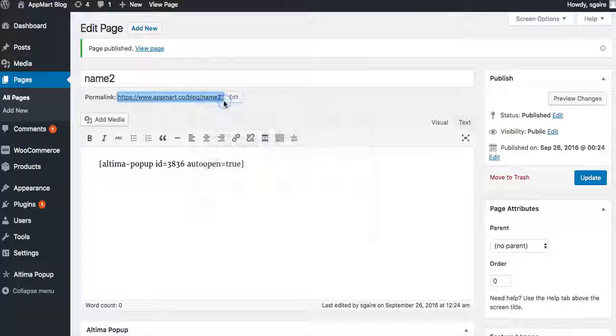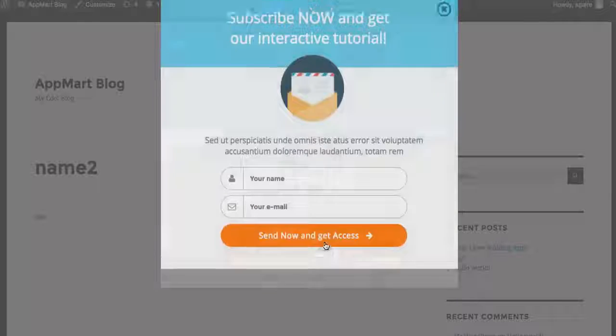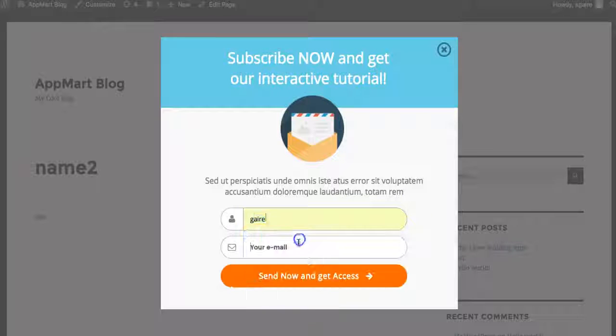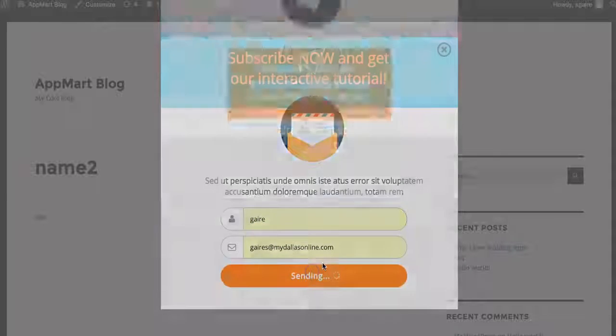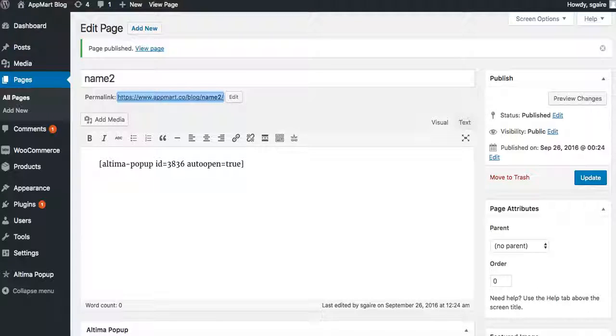And guess what? Let's see if it works. If it doesn't show you the pop-up, it does. If it doesn't show you the preview, clear your cookies, okay? So you guys get the idea what I'm talking about. See, it works. Simple as that, guys. And that's pretty much it.